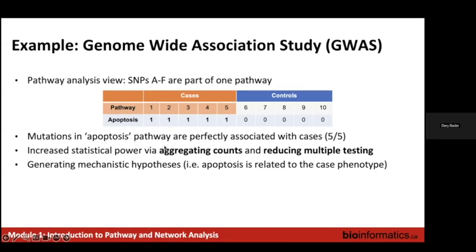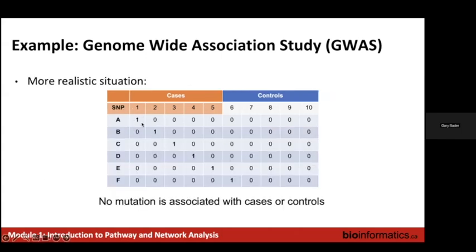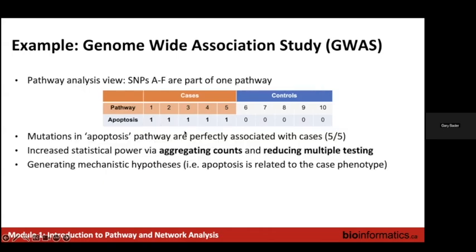So the way that works, we didn't just magically create information. Because we knew that those genes are part of that pathway, that's important information. It's prior knowledge. And that can increase statistical power in two ways. One is that we aggregate the counts. Instead of having one count per SNP, which we can't really do much with, we now have 5 counts per pathway without doing any extra measurements. And so that aggregation of all those ones into a bigger number of 5 helps increase the power.